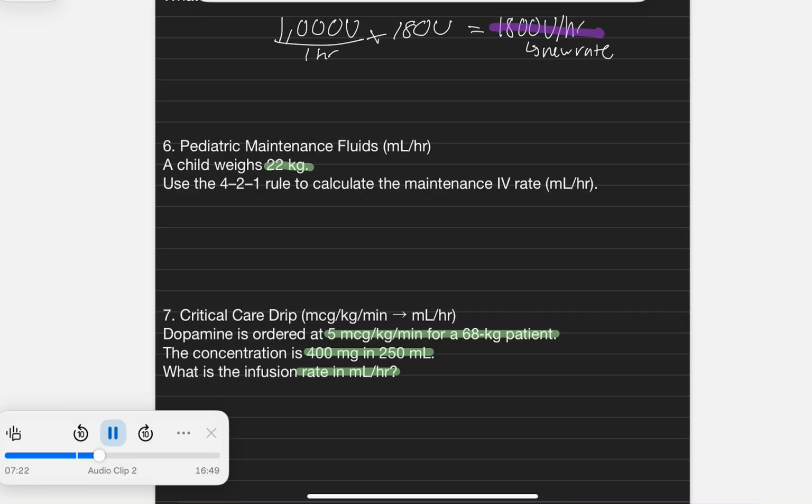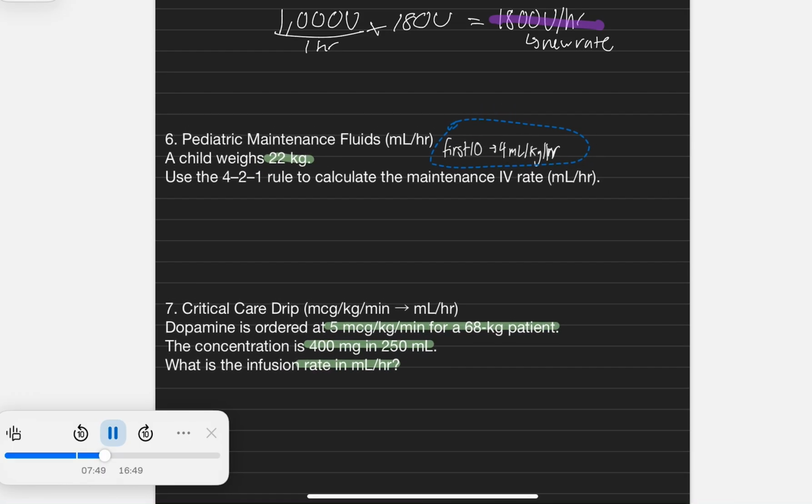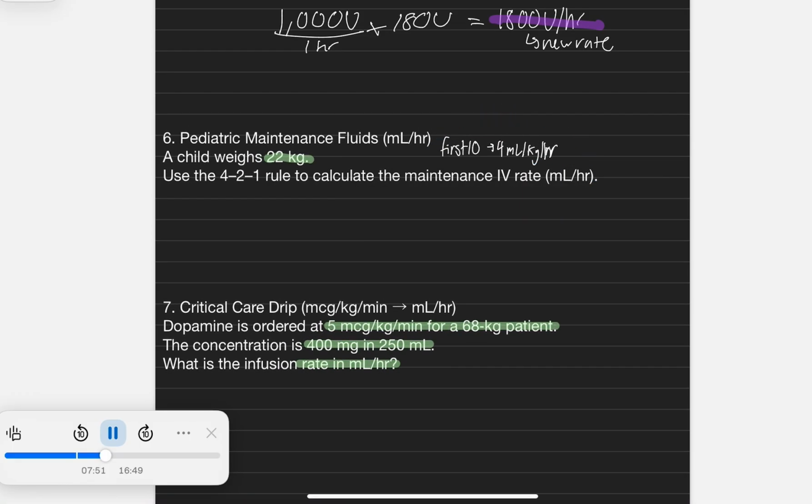All right, so maintenance fluid doses. If you haven't seen these before, don't worry. It's very simple. There's kind of 2 different rules that you can see for this. There's the 4-2-1. There's also the 150-20, so it's just dependent on which one is easier for you to remember. But they basically amount to the same thing, right? In this case, I said to use the 4-2-1 rule.